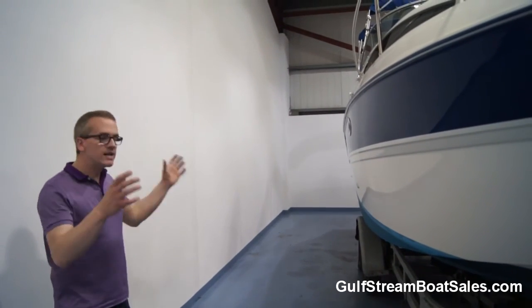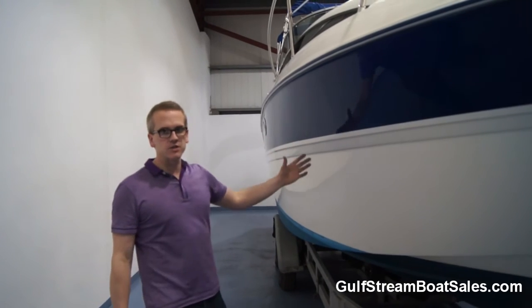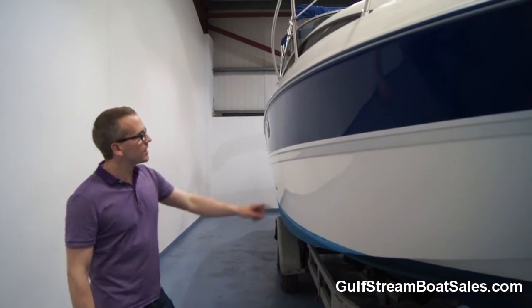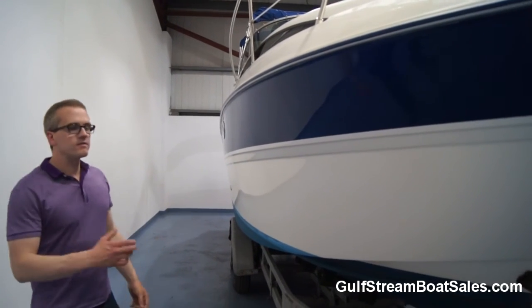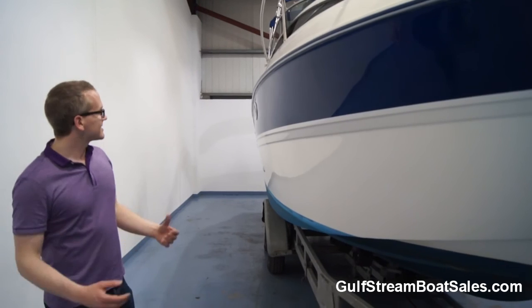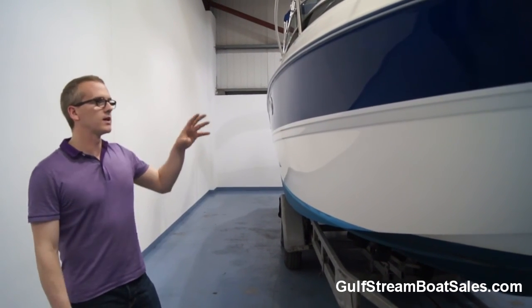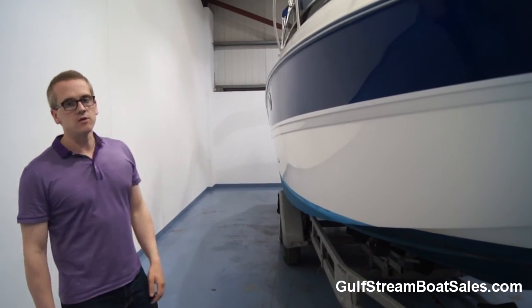I mean, it looks really fresh, really young. Still a good shine to the gel coat. As I said, we've just given it a hand polish, but there are a few light scuffs here and there that could benefit from just a wee bit of wet and dry paper and then mopping the boat back up again. As I said, we would normally do this to a boat like this, but we just haven't had time this time around, but that can be resolved for you, no problem at all.